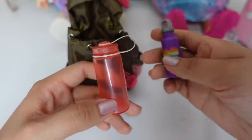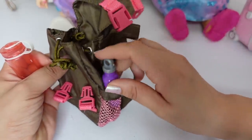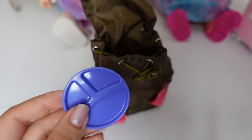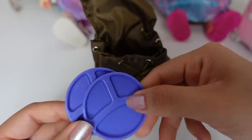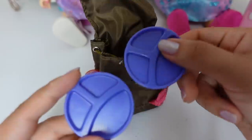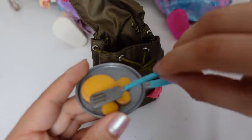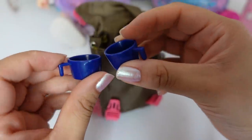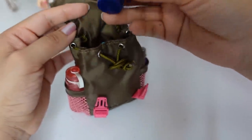Mary forgot her water bottle so I'm going to pack her that one, and this one is for Skylar. I'm going to put the water bottles right here on the side of the backpack. Skylar and Mary will get to learn how to cook this weekend with the Girl Scouts — they are so excited. I got these really cool plates for camping; they have little dividers. I will also be packing this skillet and this spatula so they can practice their cooking. I will also pack them these two traveling cups so they can make hot chocolate or drink water out of them.